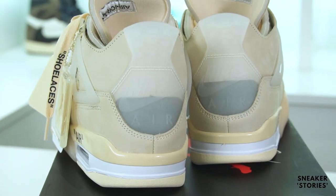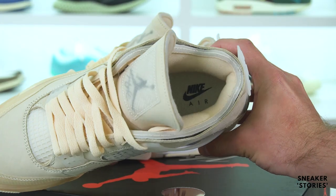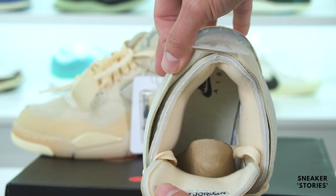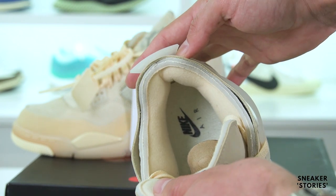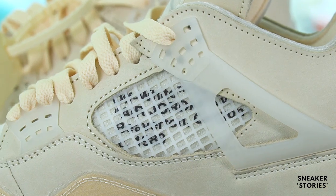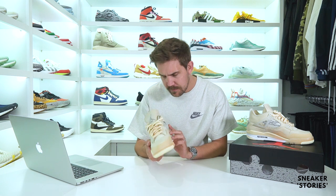Swinging to the heel section — one of my favorite features — is the use of a translucent heel tab with Nike Air branding. It really softens the whole shoe down and I love that. Flipping to the sock liner, there's lots of exposed mesh and foam going on — you can see the layering effect with the outer leather and foam padding in the heel, all done in that same tonal off-white cream mesh. And in case you're wondering about the Off-White lettering: it's on the medial side under the large grid panel, reading 'Off-White for Nike Air Jordan Four, Beaverton Oregon, c.1989.'